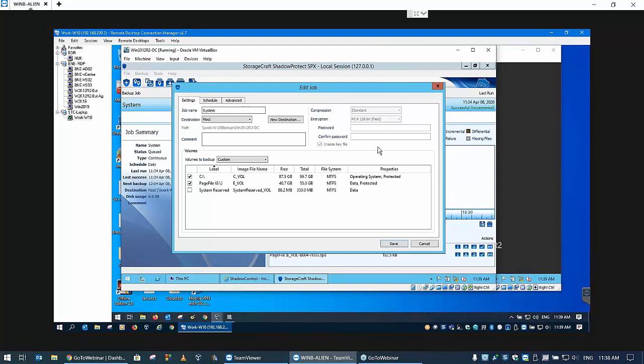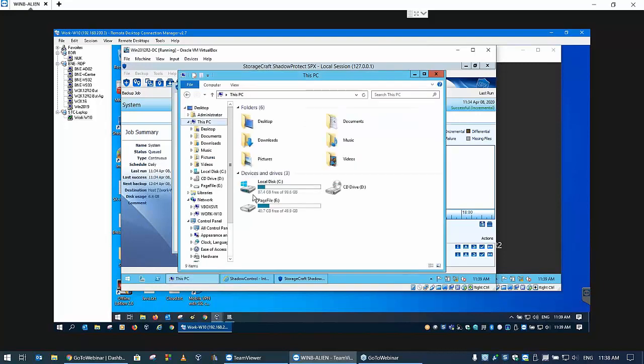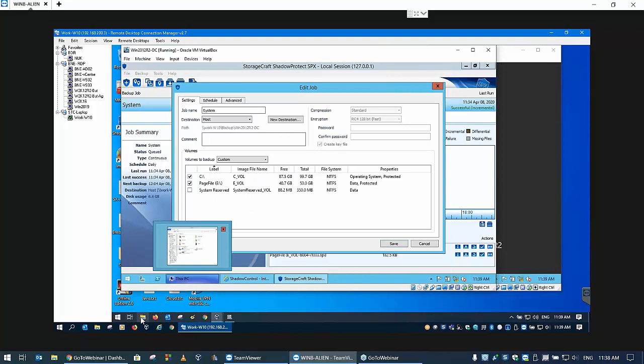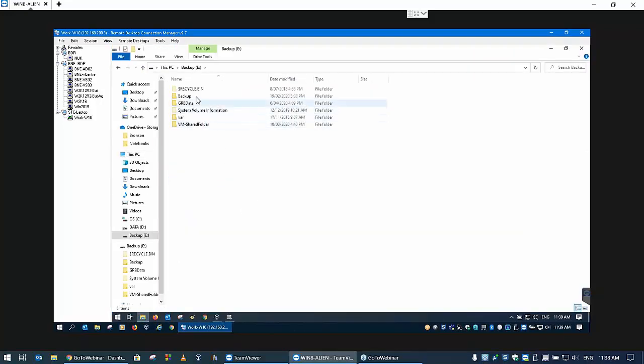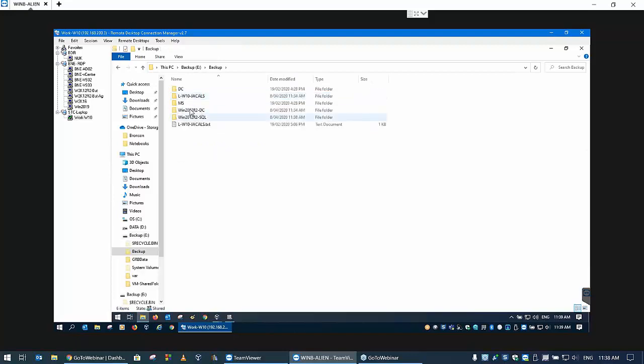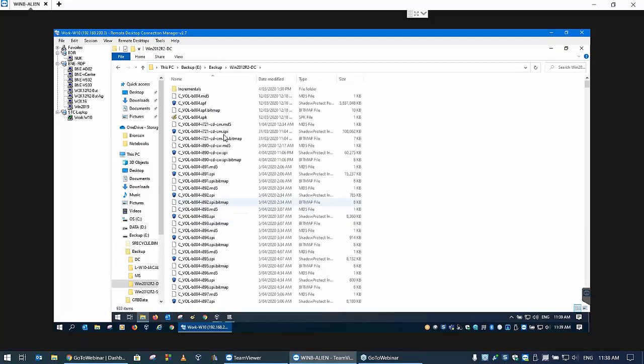And obviously you put the password in and we create the key file. That key file is important in my opinion. I'll show you what that key file looks like, folks. Sorry, wrong place. Please forgive me. The key file is stored where the backups are stored, so I'll go down to here where the backups are stored. And I'll go into the domain controller here, and that's the key file.